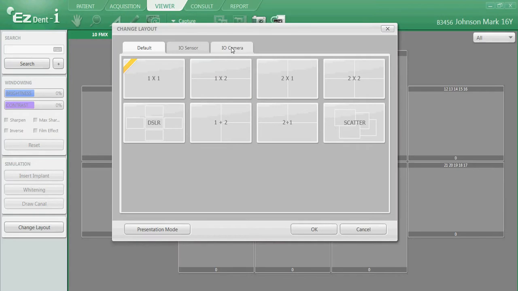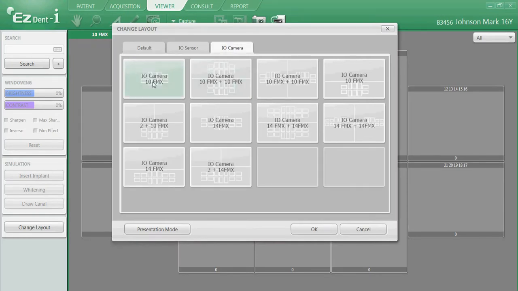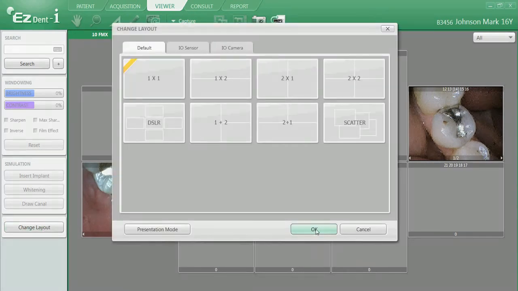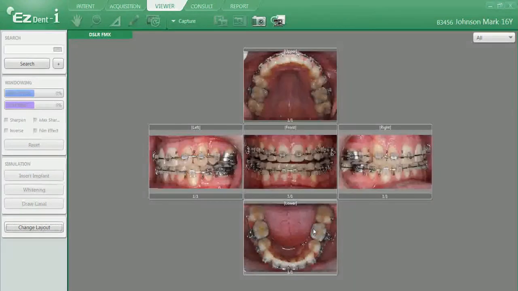Now let's go to our intraoral camera, click on the FMX mount that we want to use, and then left click on OK. I can either use the intraoral camera mount, or if I also want to change it to my digital DSLR images, I can change my layout once again, click on Default, click on DSLR, and then select OK. It will then populate it with my intraoral photographs.